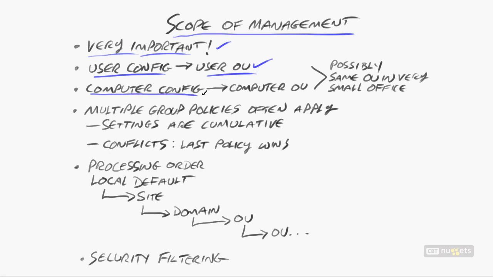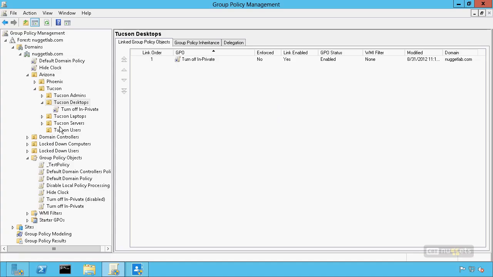Likewise, if I have a computer configuration setting, I must link it to, again, a site, domain, or organizational unit, but usually it's going to be a computer organizational unit. If there are only users in the organizational unit where I link the computer configuration policy, nothing happens. Okay? Now, normally we also will split these up. You can see that in my hierarchy here for my fictional company, where in Tucson I've got computers in laptops, computers in servers, computers in desktops, and I don't mix the two. I don't put users in servers and laptops and desktops.